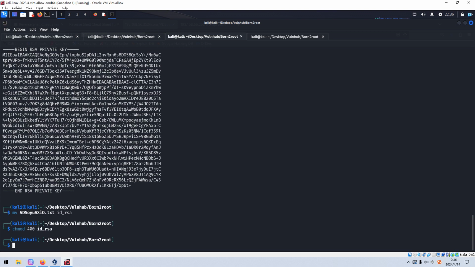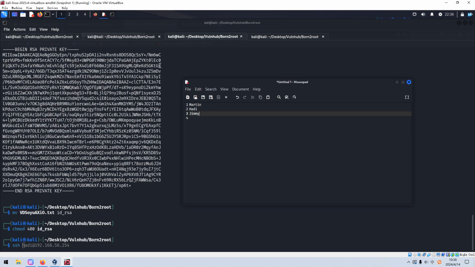Do you remember? We have already got some names, so maybe we can try to use these names as usernames to SSH to the target. So we can SSH, and the first name is Martin.